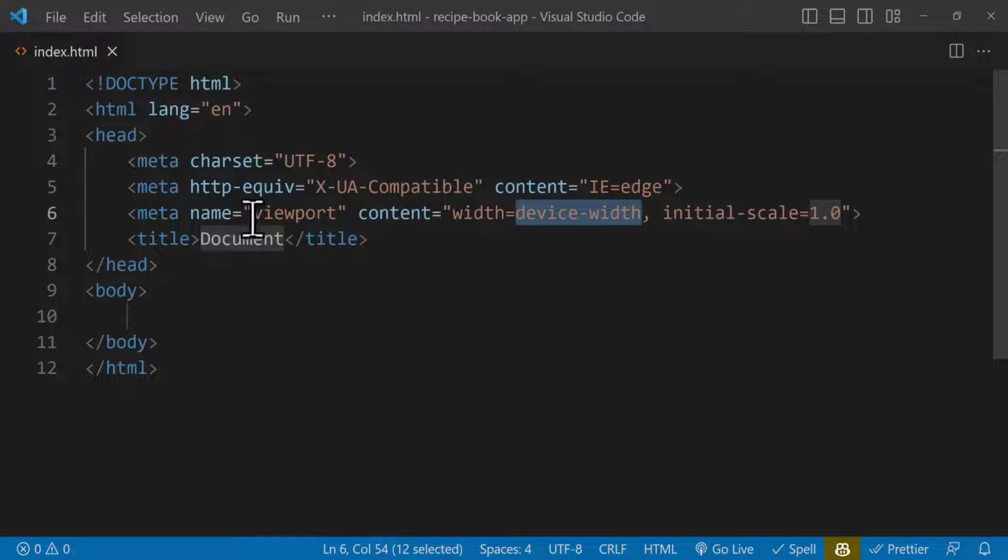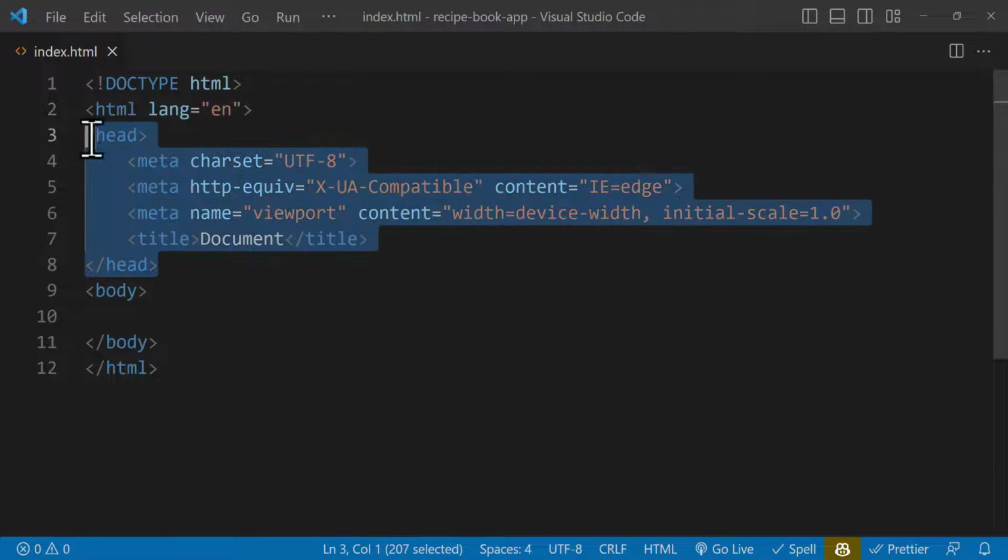Now we have this HTML file. So we have doctype, which is the type of the document we are working on, and tells the browser which version of HTML we are working. As we are using HTML5, we have html here. Then after that, we have an HTML tag, which has the language in the opening tag, and it is set to be English and tells the browser the language of the website is English.